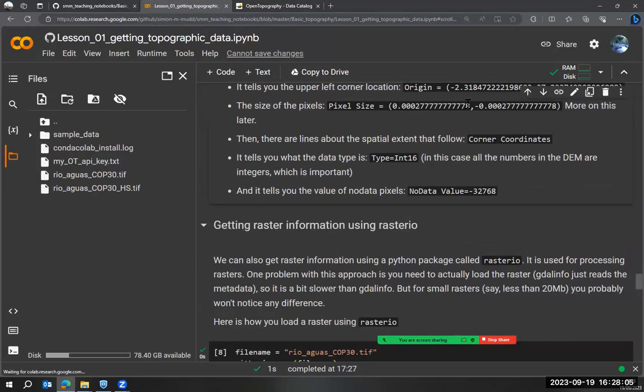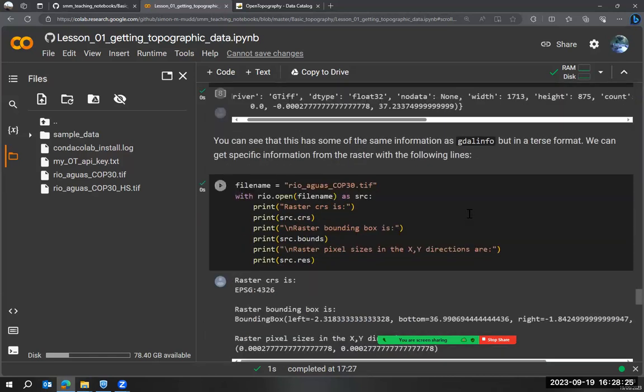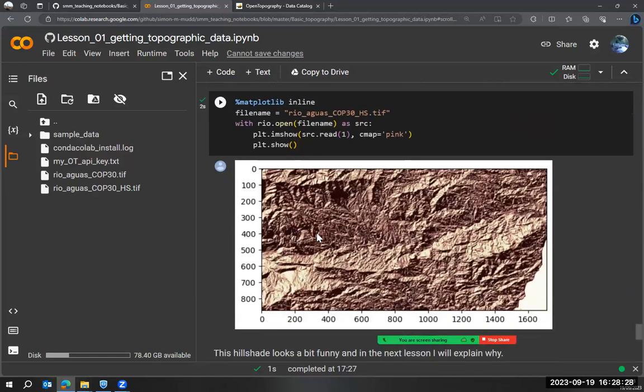So the pixels are very, very small. 0.0002, or well, it's nearly 0.003 decimal degrees. So the horizontal coordinates are very small. The vertical is bigger. So that's in meters. So you get something that looks like it's got tiny little pixels and very tall mountains. So to fix that problem, you need to change this to a different coordinate reference system, something called a projected coordinate system, where you project it onto a flat plane. And we're going to talk about that in the next video.